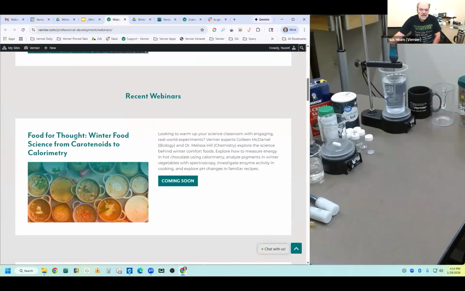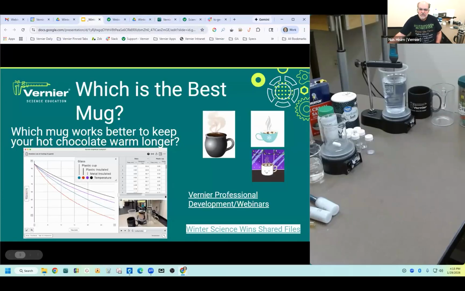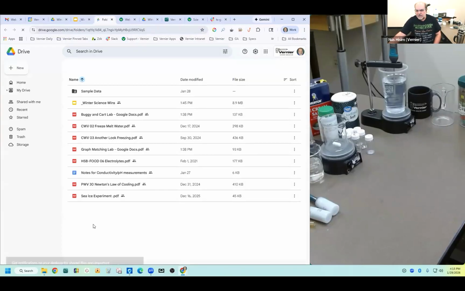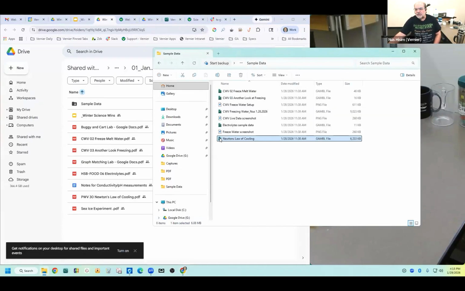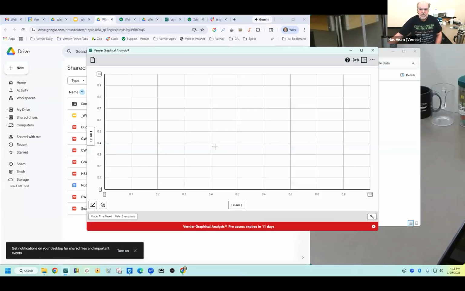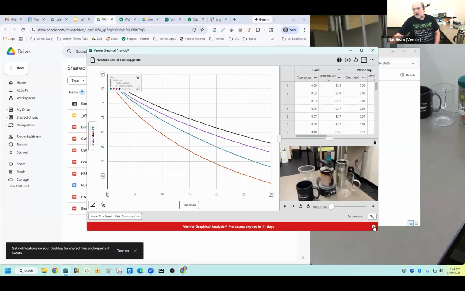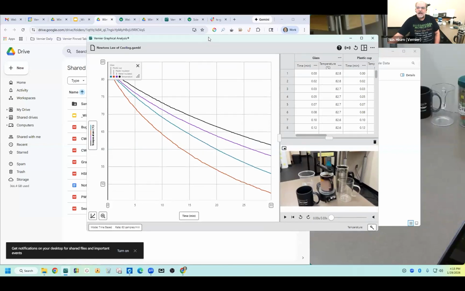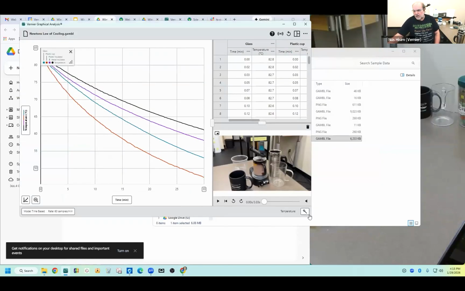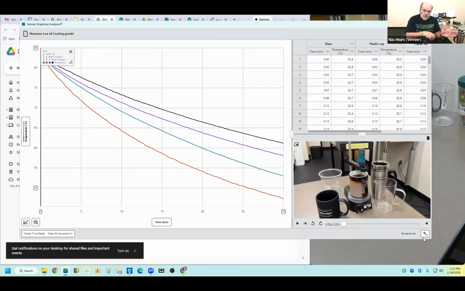It was like food for thought, a winter comfort food sort of thing. And she did the Newton's law of cooling. I put it in the shared folder. Let me go dig it out here real quick. If you're mathy like some people are, you might want to look at Newton's law of cooling and see how that exponential fit works. I put the experiment directions in the shared folder. So if you want to try it, you can either use my data or do it yourself.